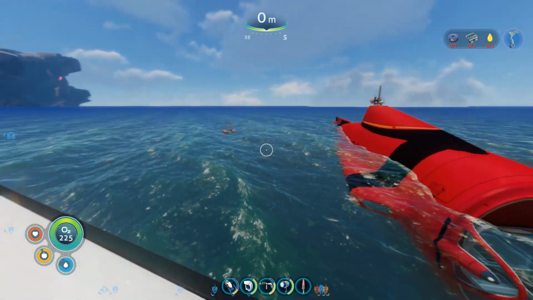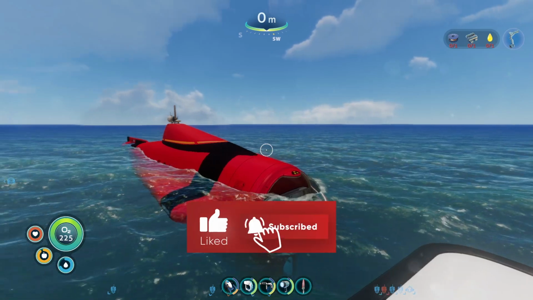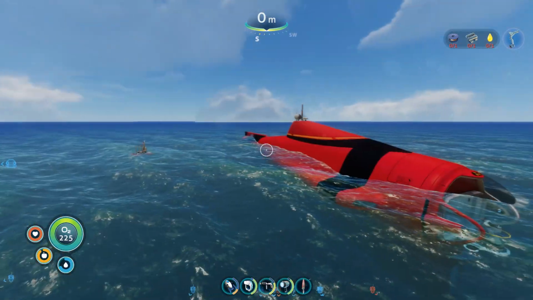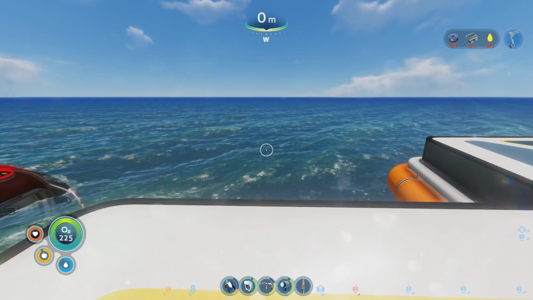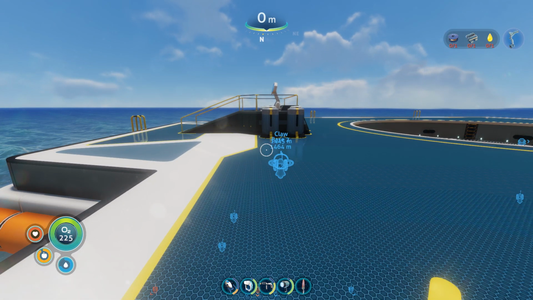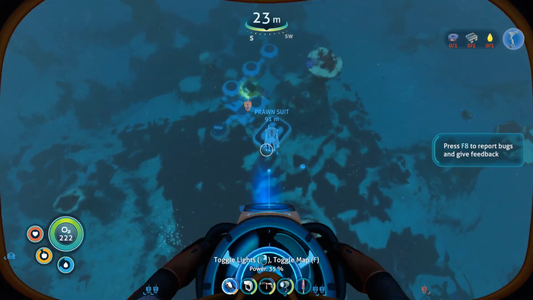We are in Subnautica. We have the platform done. I brought the sub up. What I've also done is I went looking around with the prawn suit to pick up some scrap metal and stuff, because I know that we're going to need some pretty heavy materials here to build this Neptune rocket. And like I said, I brought the rocket up. Or not the rocket, the sub.